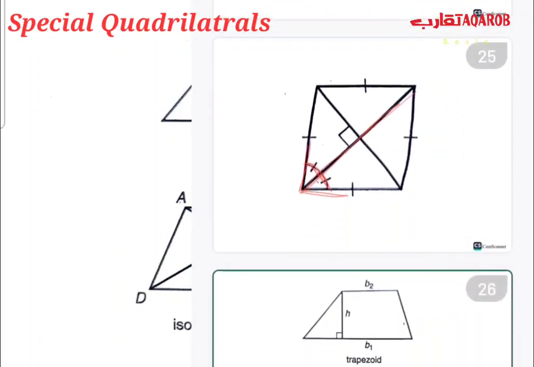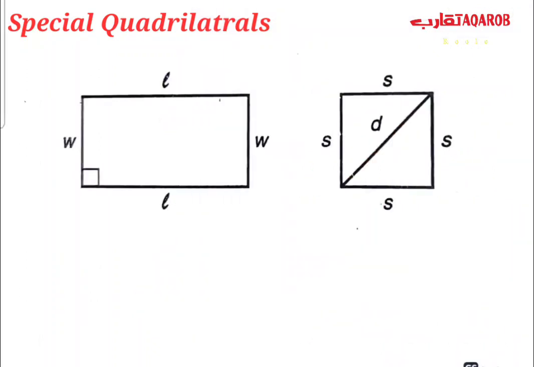Now let's find out the perimeter and area of the quadrilaterals. The perimeter of a polygon or of quadrilaterals is the sum of the lengths of all its sides. The area of a polygon is the amount of space it encloses, measured in square units. The perimeter and area formulas, we will mention for a rectangle and for a square.